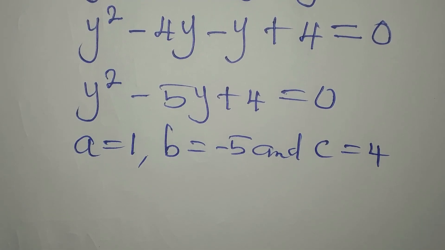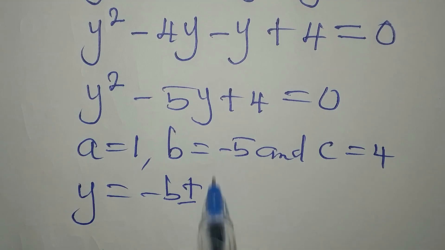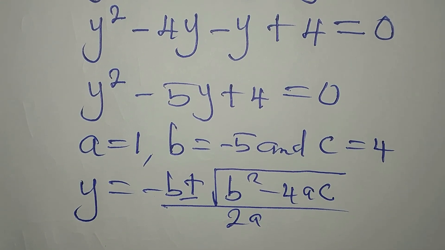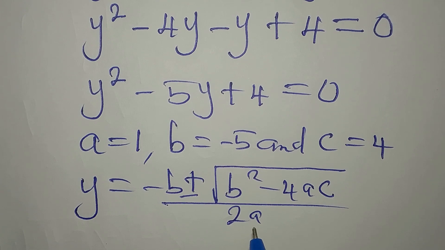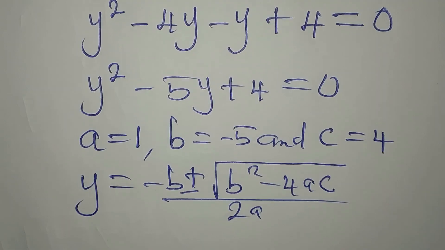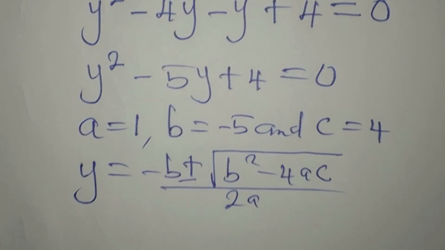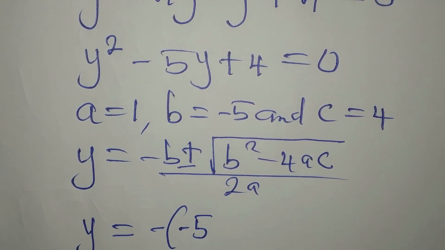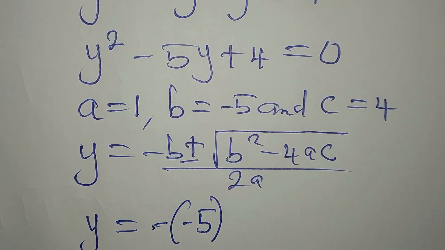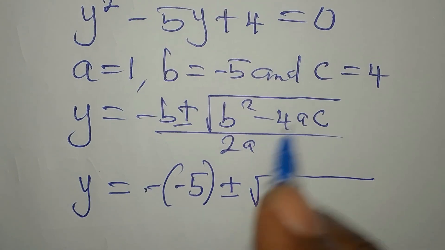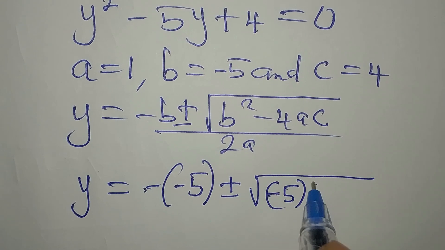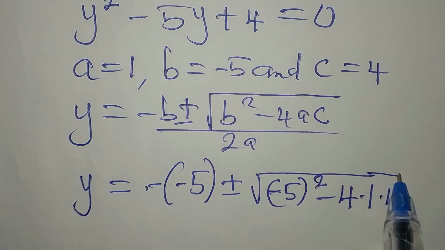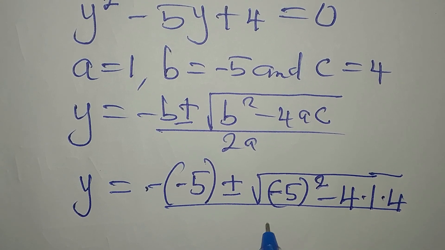Now, the next thing to do is to get your formula. Y is minus B plus or minus square root of B squared minus 4AC, and then we divide by 2 times A. This is called quadratic general formula, and it's called general formula because it can be used to solve every quadratic equation. Now, let's go ahead and substitute into the formula. So, Y will now be minus B of minus, then minus 5. This negative is out and B itself is negative 5. We have plus or minus, then we have B squared, which is going to be minus 5 squared. Then, minus 4 times 1 times C, and C is 4. Then, we divide this by 2 times 1.